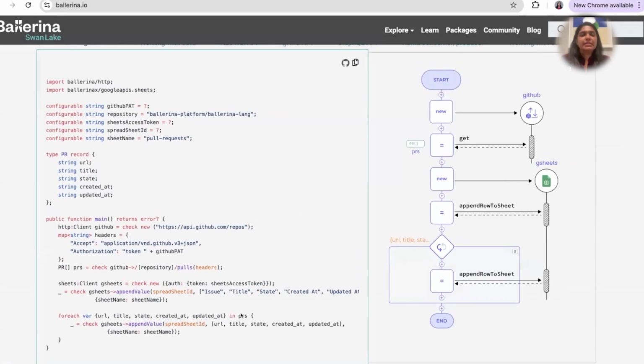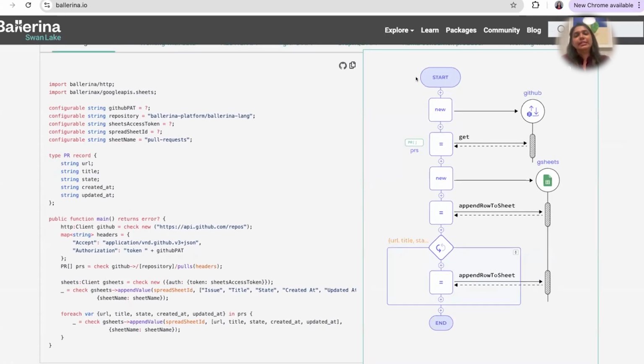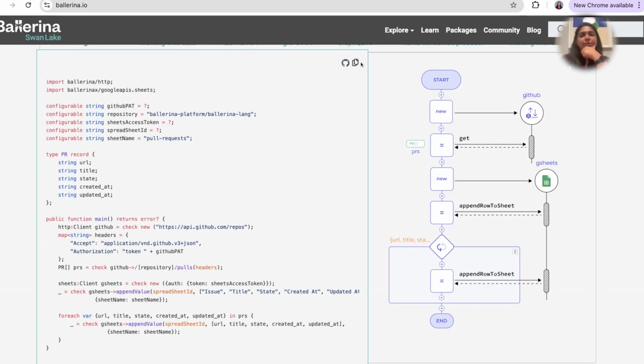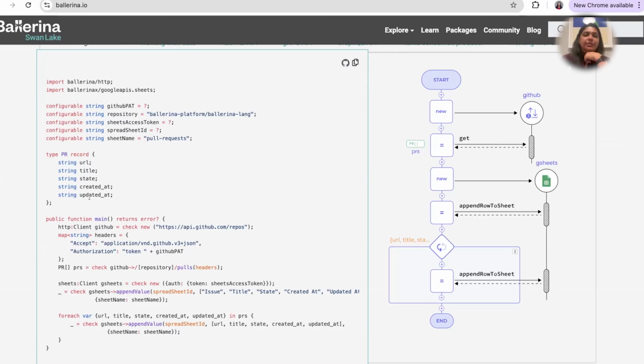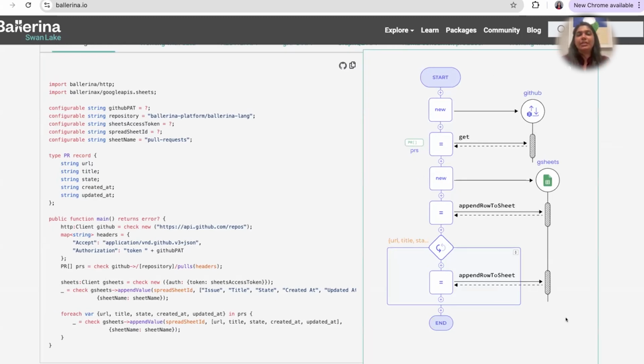For example, this is some example like that. You can see the source code on the left side, and the automatically generated VS Code diagram on the right side. So if you copy paste this code, you will get the same diagram in VS Code without anything additional. By looking at the diagram, you can see this application is connected to GitHub and getting some data, and then it is connected to Google Sheets and writes some data, does some processing, and again writes some data. So without looking into the source code, you can understand what's going on, and it is very useful if you have large complex code which is interacting with multiple network resources and things like that.